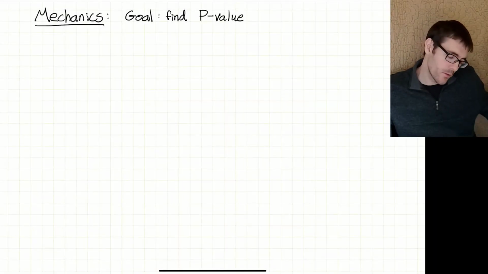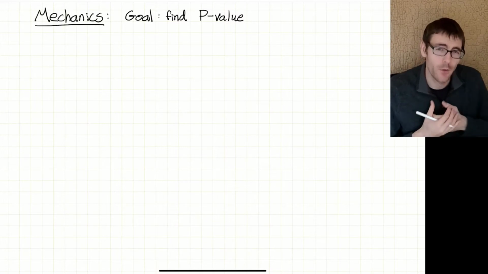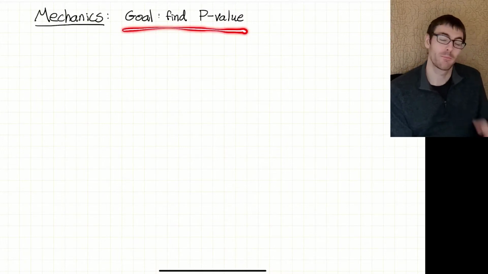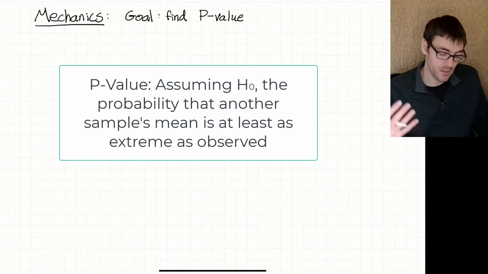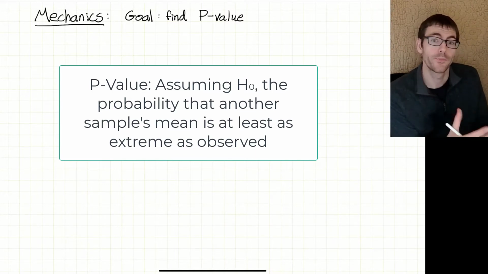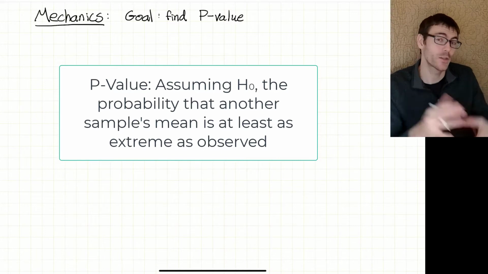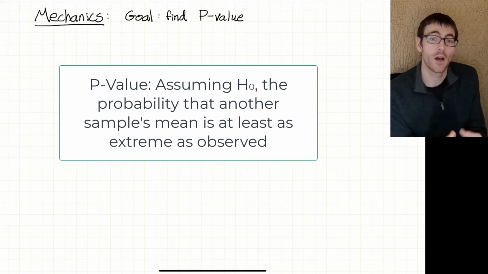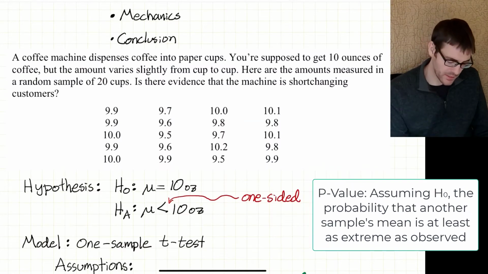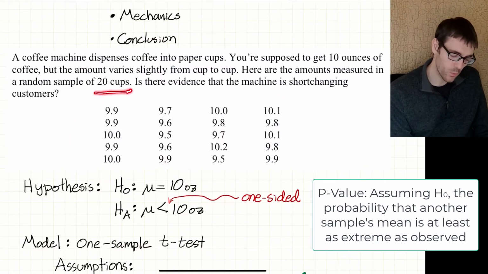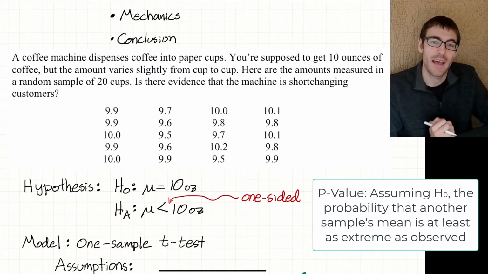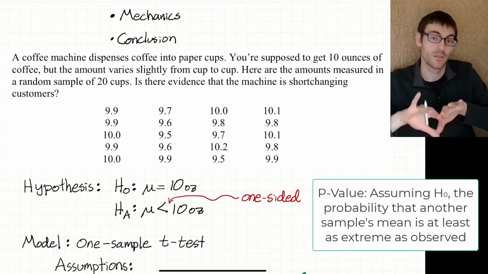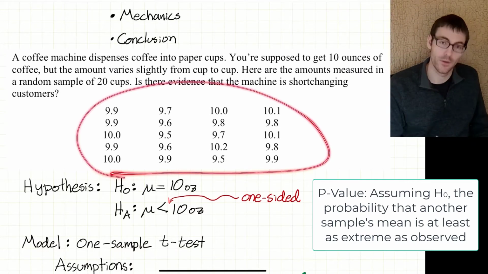All right, next section. What we want to be doing in this section is doing our actual calculations. Here our goal is to find the p-value. So just like last time, the p-value is the probability that, assuming the null hypothesis is true, so in this case, assuming that our coffee machine actually does dispense 10-ounce cups of coffee on average, then what is the probability that if we go through this procedure, if we take 20 cups, calculate the ounces in each of them, and find the average of that, the thing that we get is at least as unusual, at least as weird, as the particular answer that we got here?